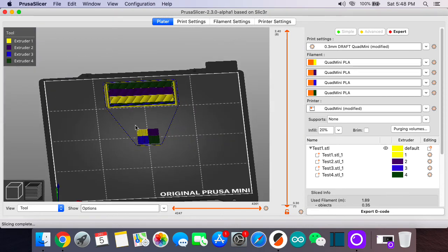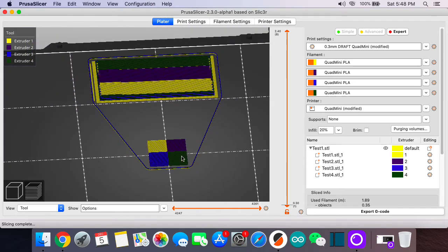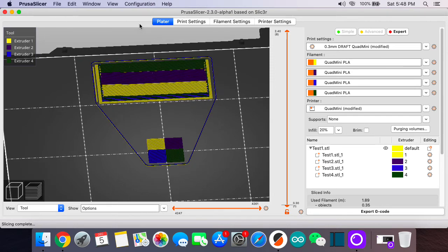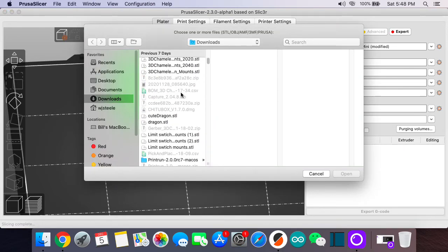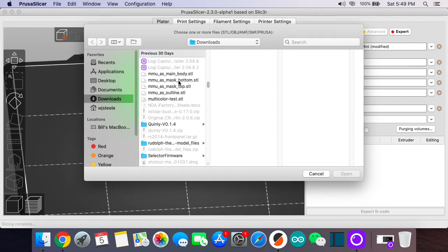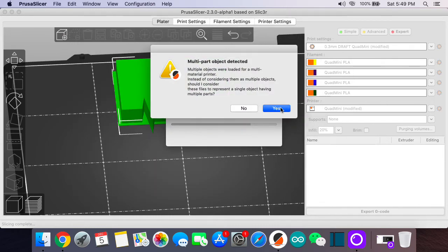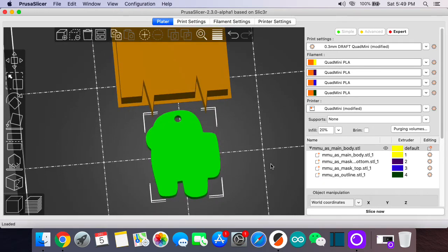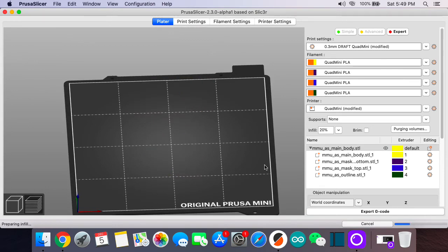Now, admittedly, this is not an optimal scenario. You might have a build plate full of parts, but this is just a small piece just to show you a color change. You could load in, obviously, way more complex models, and you're pretty much going to get the exact same thing. As an example, let's go ahead and load in a model, and let's just clear that one out. We'll load a new model. Let's see. I'm sure I've got something out here we can go find. So again, it's asking if it's a multi-part. I'll say yes. So here's our model. Let's go ahead and back this up a little bit. And let's see what it is. Slice. And there you go.